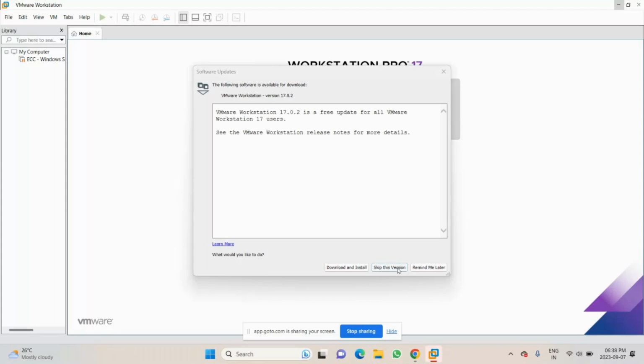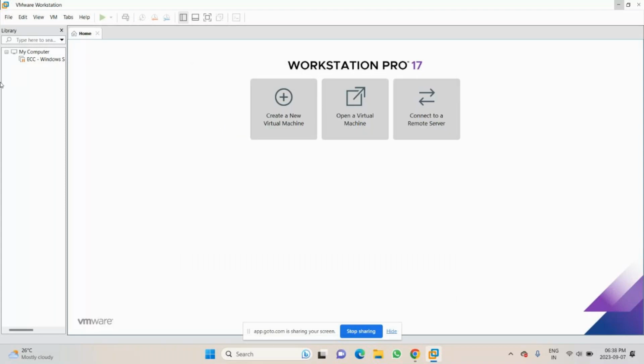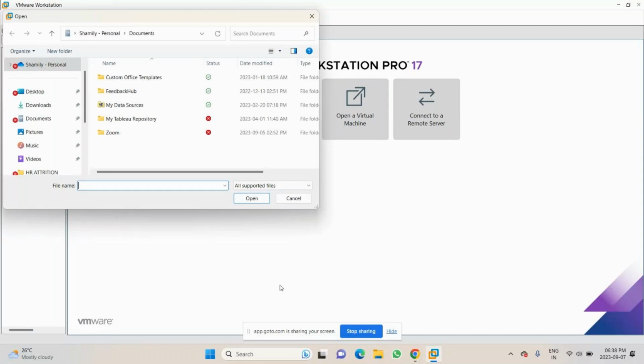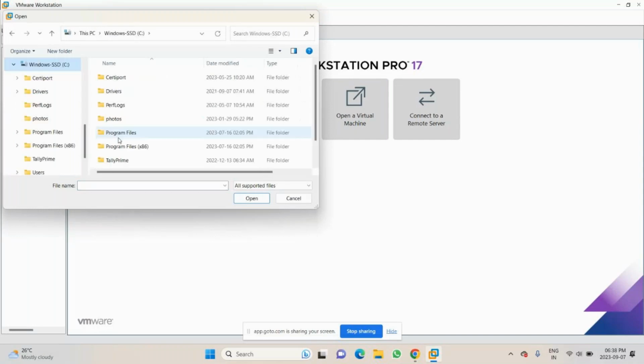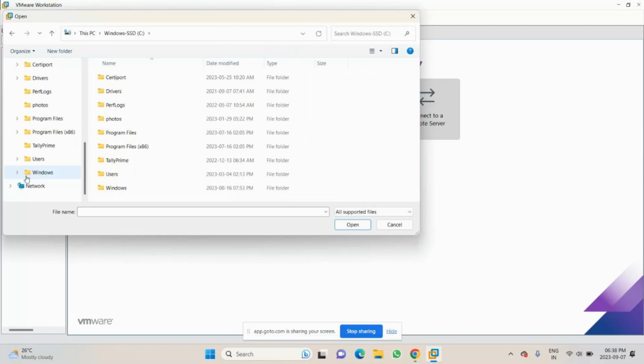In case you're getting the same screen and you find this open a virtual machine, double click on this. Your SAP will be installed. I have my SAP in another drive, so let me open this PC.